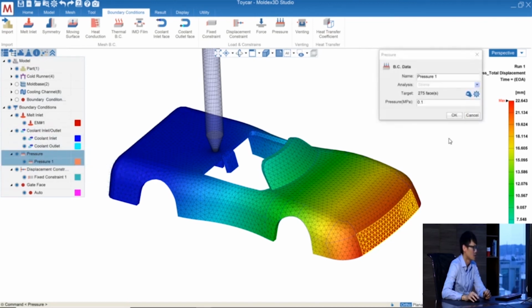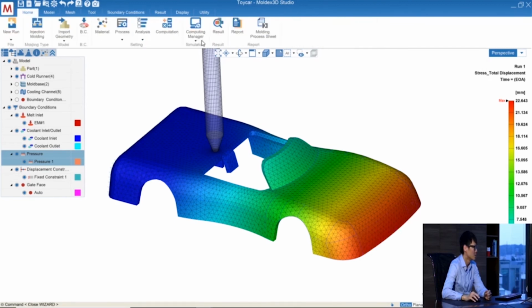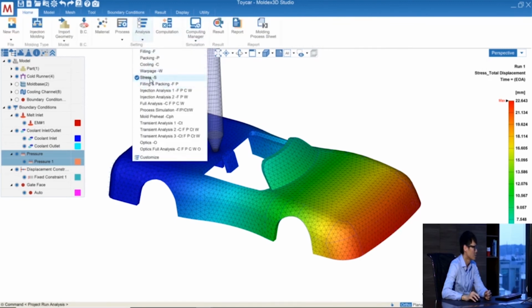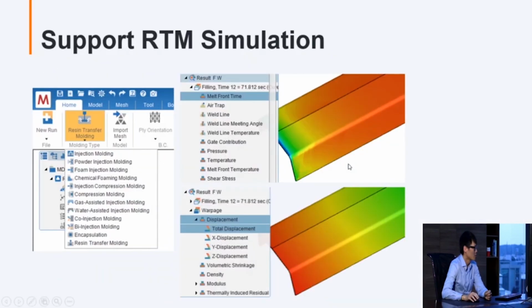and we can edit. So here in this phase, I applied the pressure as 0.1 megapascal, and then we can just run the simulation as stress, and then we can get the stress result. And for the next one, we support RTM, and the mesh has to be done in Rhino too. And Studio will only set up all the inputs, the material, the fiber orientations, and then run the simulation and check the result. Let's see how we set up the project for the RTM.